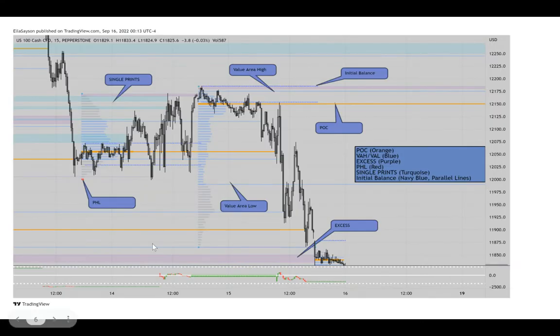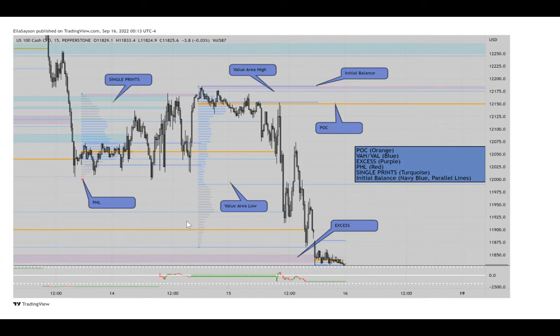All right, so this is an example of what we would basically be looking for. So the POC is going to be the orange. Actually, before I do that, for those that aren't familiar, all of these bars right here, the blue bars and the gray bars, that's the whole market profile. And we have the extremes of the highs and the lows. This might not have been the best one, but it's okay.